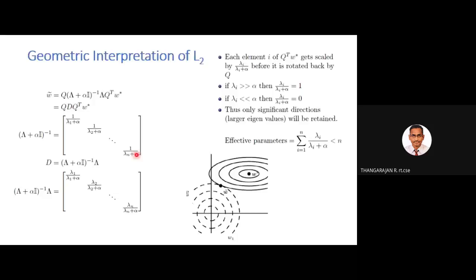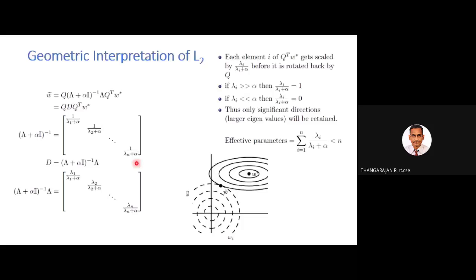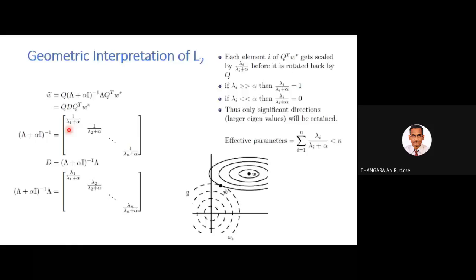So in that case, you know that this matrix will be in what order? It will be in increasing order. If you know singular value decomposition, this is a diagonal matrix. Lambda 1 is the highest eigenvalue, lambda 2 is the next highest eigenvalue, and lambda n is the least eigenvalue. Since lambda 1 is the biggest eigenvalue, 1 by lambda 1 will be the smallest value. This will be in the reverse order because we are taking an inverse. That's the reason.